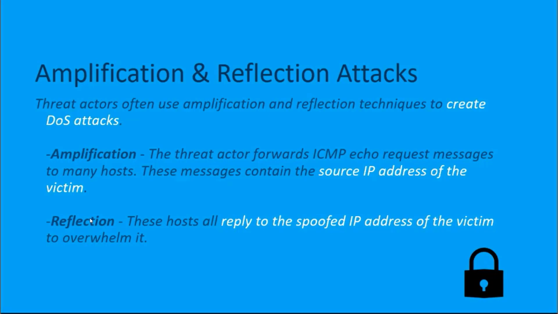These messages that we forward to these hosts are all going to contain a spoofed source IP address, and that source IP address is of the victim we want to hit. So while we message all of these machines, all these messages have a spoofed source IP of the actual target that we want to hit with our traffic. Now the reflection is the second half of this attack, where all those hosts we messaged respond back to the source. That source being the poor victim with the spoofed IP address that we put in our message that we sent.